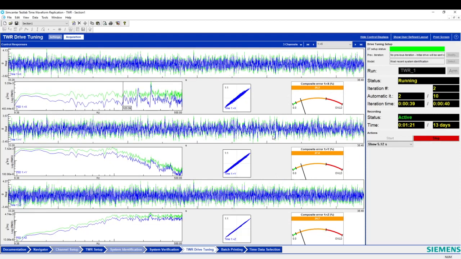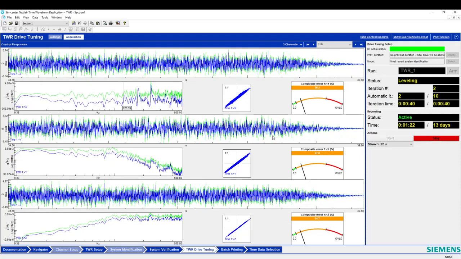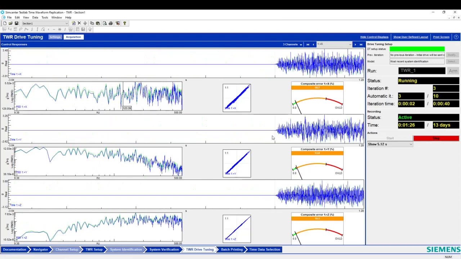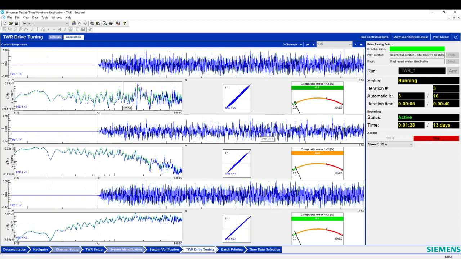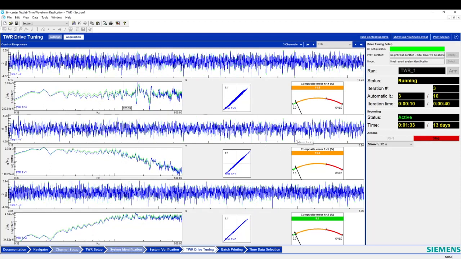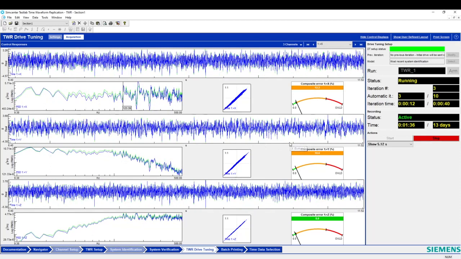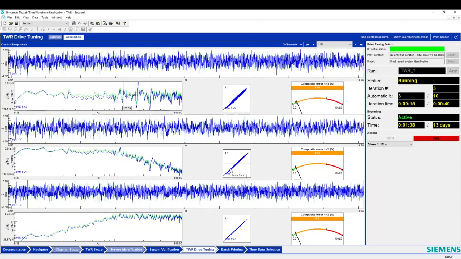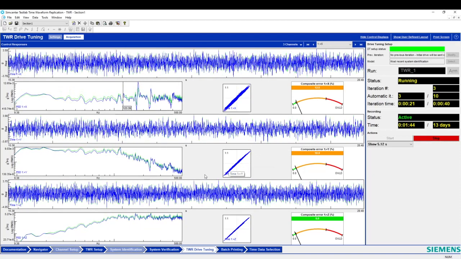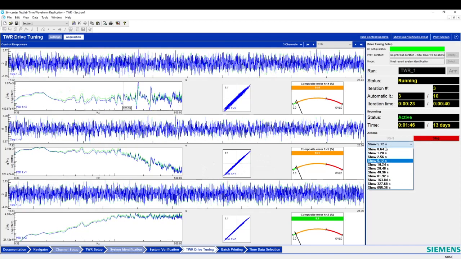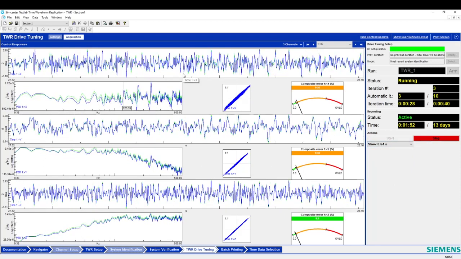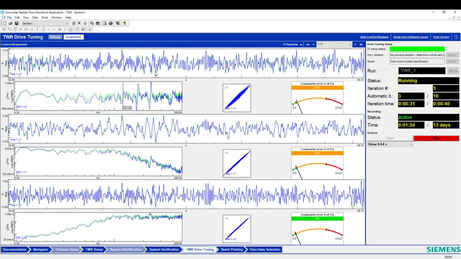Okay. Now we are in iteration 3. The error is slowly decreasing, and the better the control is, the more aligned this curve is. I mean, along the bisector, of course. I can also increase this here just to better show you the time histories of the measured and the reference one.